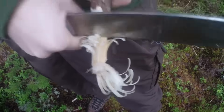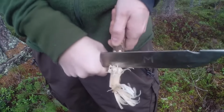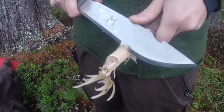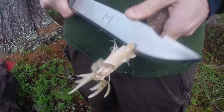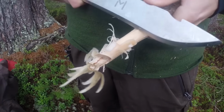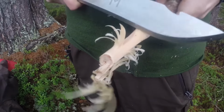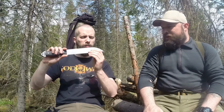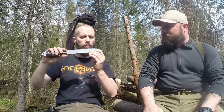But I do suspect the steep angle is because it is 440C. It would be too brittle to have a real Scandi on it. The edge would be too thin. Yeah, I think so too. It would break off. But it has to be said, this 440C steel must be quality made, because it doesn't show any tear and wear on there. It's been used for a long while. You've had maybe some micro chipping, but I can barely notice it in the sunlight.